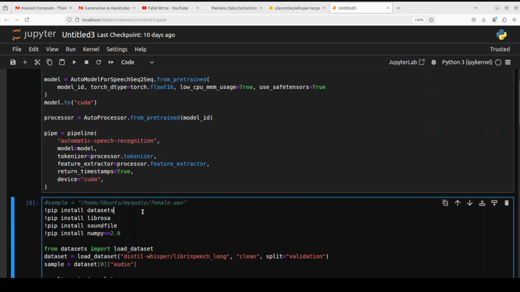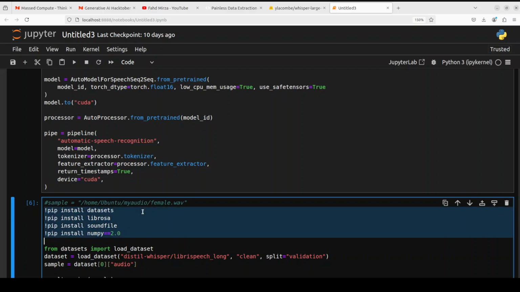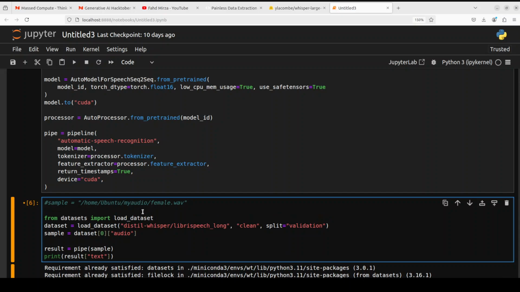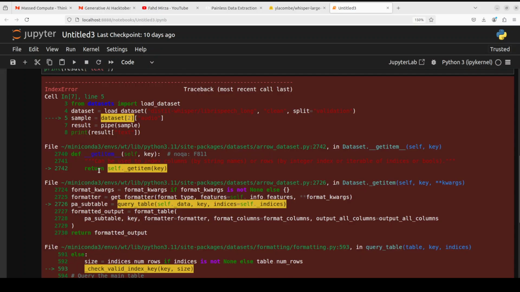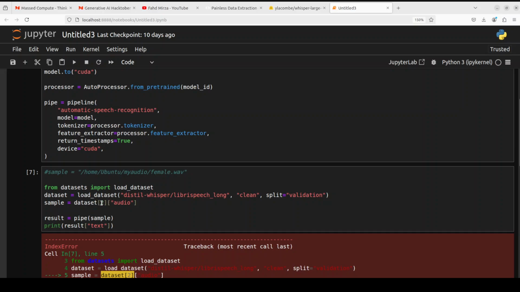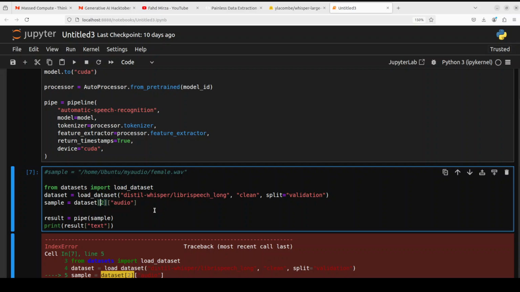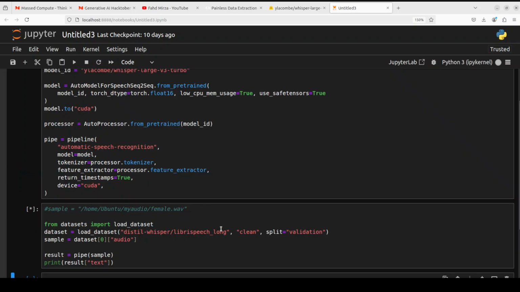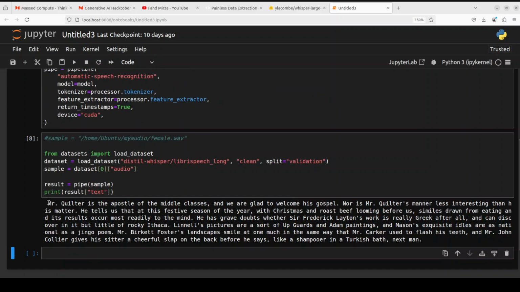Let's try one more and I'll just scroll up. Sorry, here I'm just going to remove this because we already have installed this. No need to keep installing it. I'll keep the dataset and maybe I'll go with the number 2 one. Let's try it out. Okay, so this time, size 1. So it means that there is no data set there for that. That is fine. Maybe let's try it with 0 again. I think we have just downloaded that dataset from 0. There you go. So pretty good.